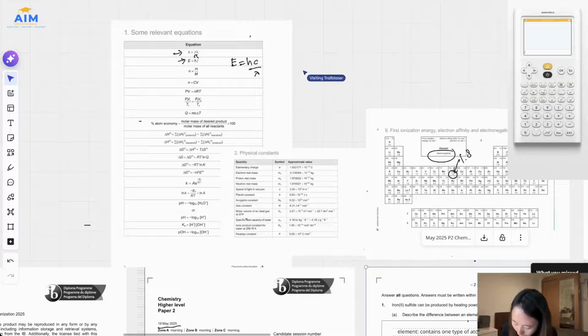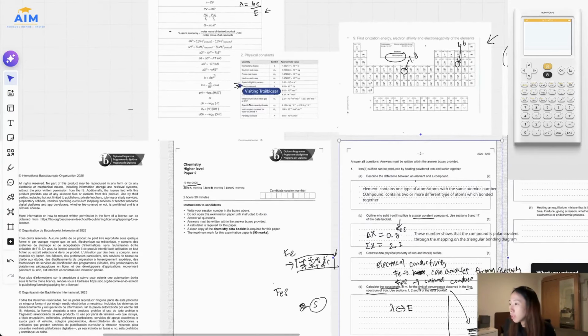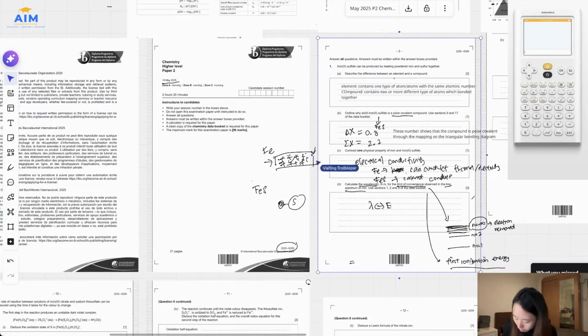Then if we want to switch the E and lambda, lambda is equal to hc over the energy. We know that h and c are constants, which we can find in the second physical constant table: the Planck constant and the speed of light. So the only one we need to know is the energy. So we can pull down here first and write down the formula we had before. Here it becomes lambda equals hc over E.